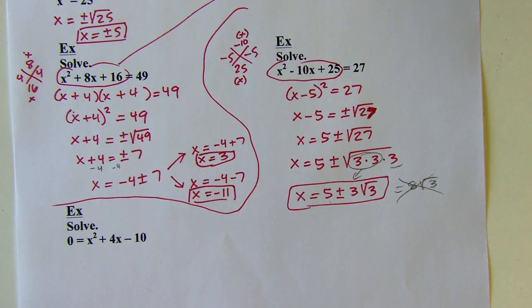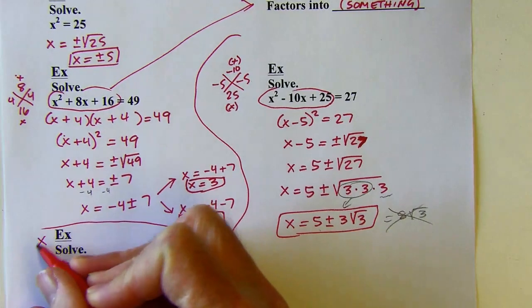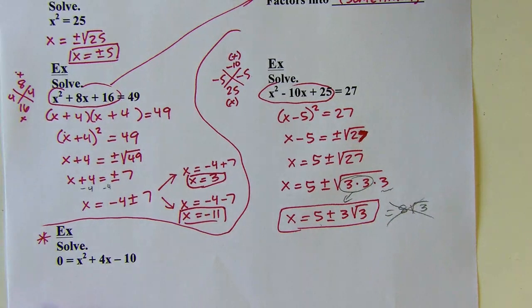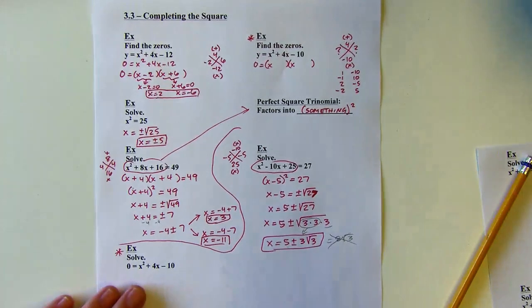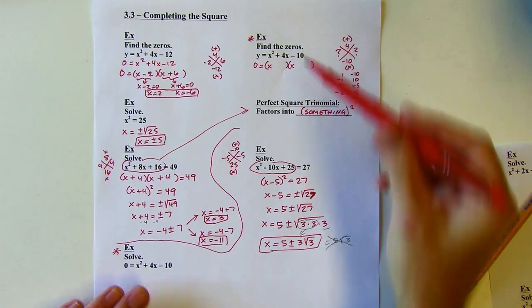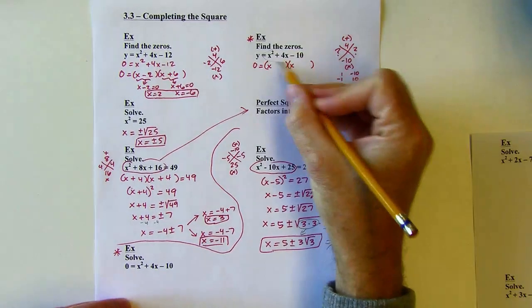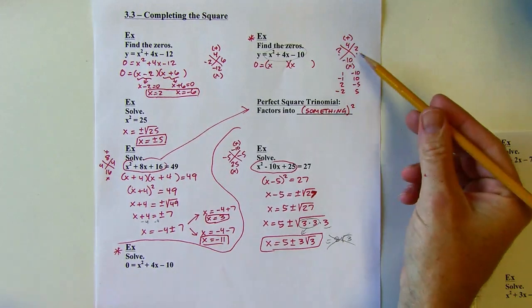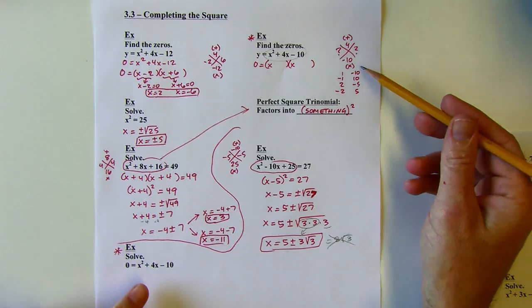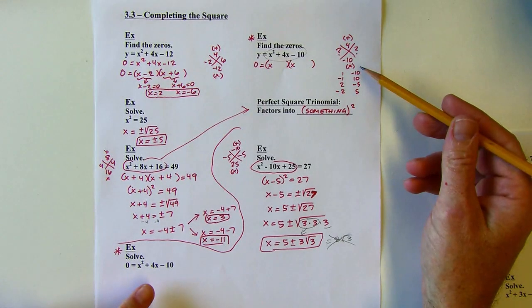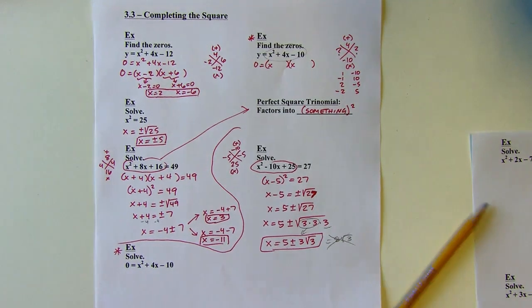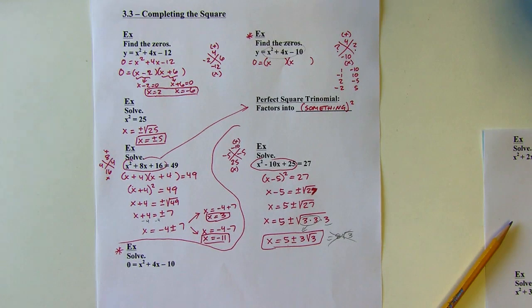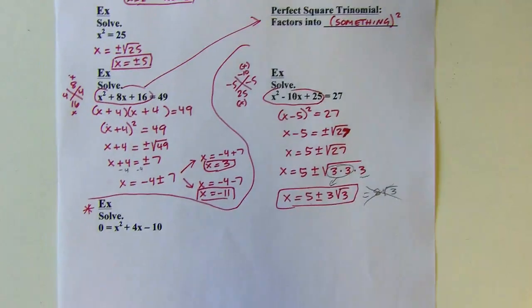All right, so we're getting back now to the problem from the top of the page, okay? And so just to, let me zoom out, we got kind of stuck up here because this wasn't factorable, okay? Now this is not a perfect square trinomial. If it was, it would factor into something times itself, but we know it's not going to do that because we hit a dead end with the diamond problem there, okay? So the key is I want to rearrange the right side of the equation so that it is a perfect square trinomial, okay? So here's how I'm going to go about doing that.